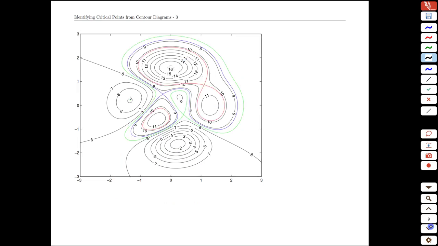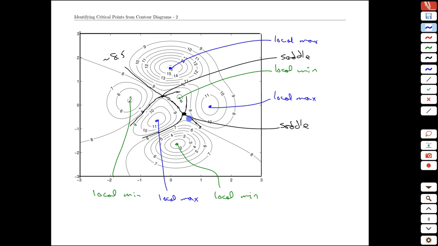Let's take a look at what the actual contour diagram is if we add more contours. Here we've done some extra work to identify the height at which the contours coming down off this hill and down off this hill meet each other, and also the same contour height coming off this hill and off this hill, where we get that cross formation again for this diagram. And for this particular contour diagram, those are the only two saddle points. Just be aware that they may or may not be immediately visible on a contour diagram that we traditionally draw with just nice, evenly spaced Z levels.